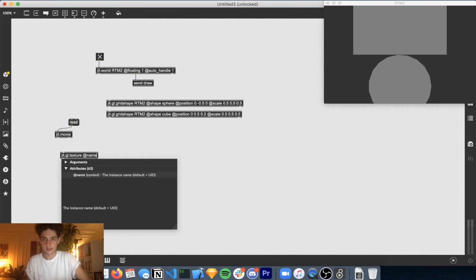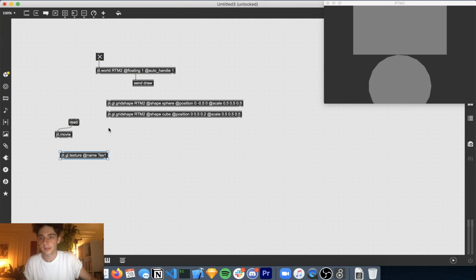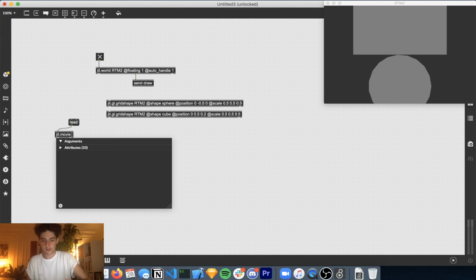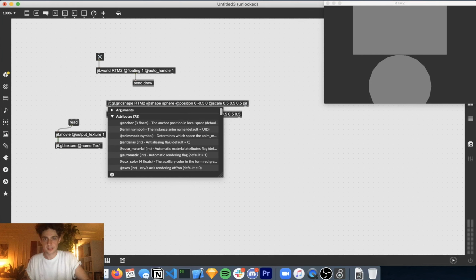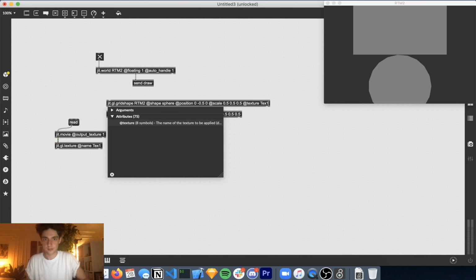So that's name text1. Let's make sure to set up the output_texture 1 parameter for jit.movie. Let's attribute this first texture to our sphere, texture text1.